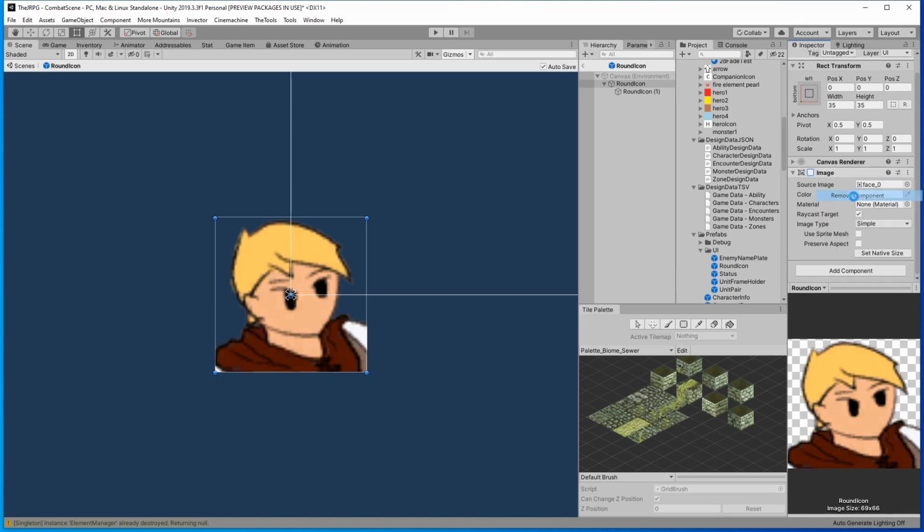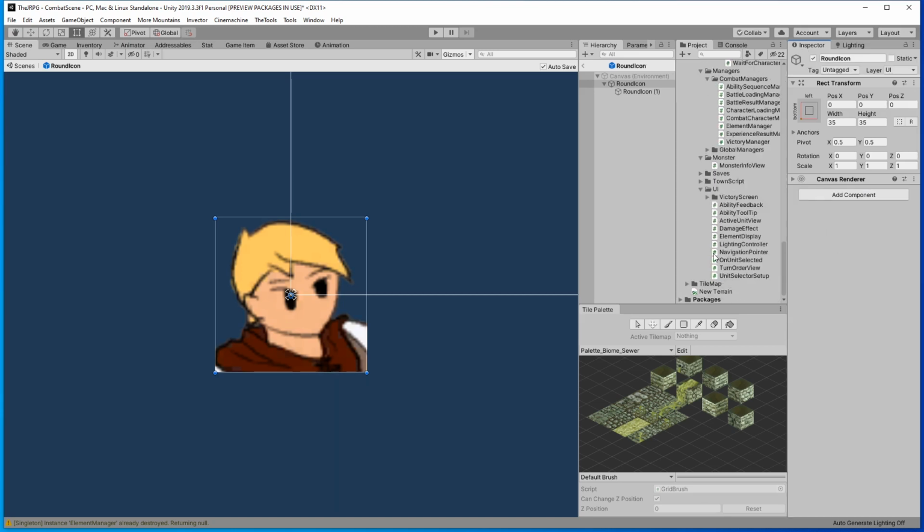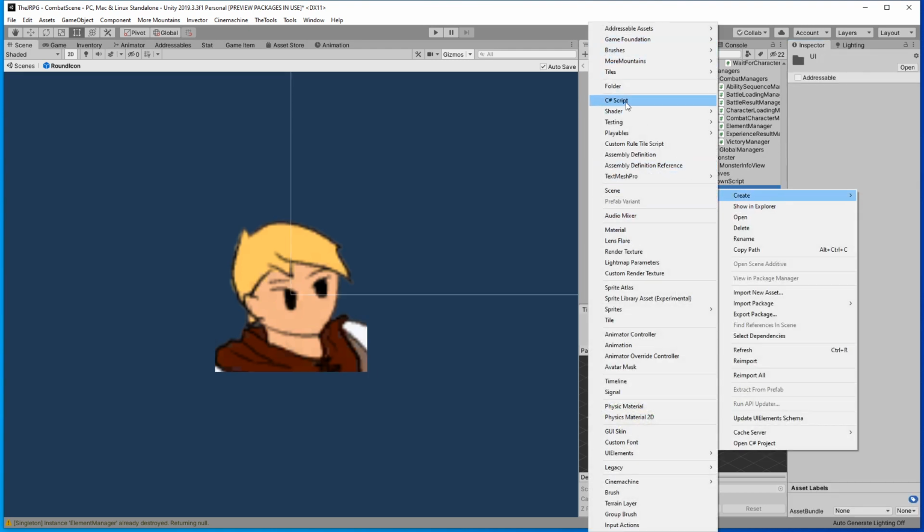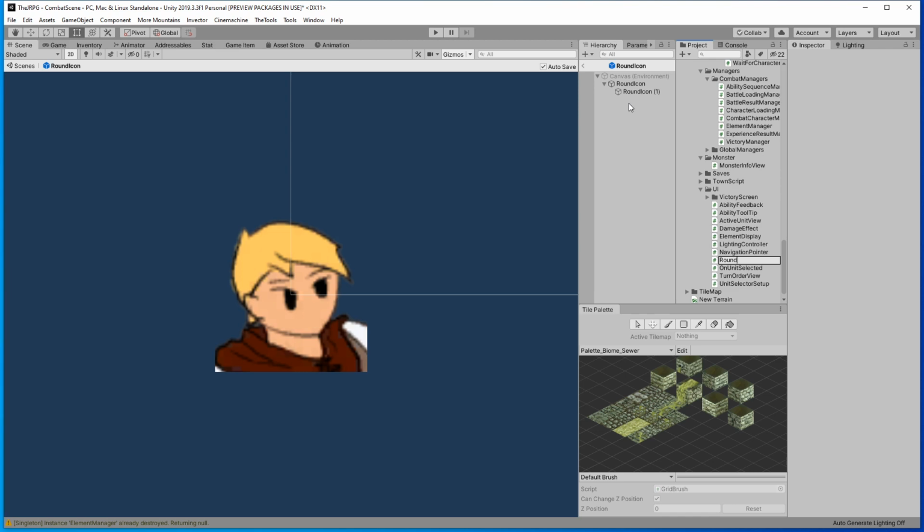Yeah, okay, so we removed the image off of here, but now we need to go add a new script, which will be, I guess, round icon.